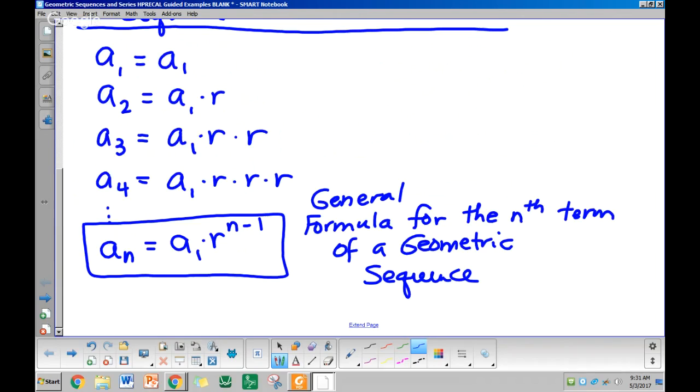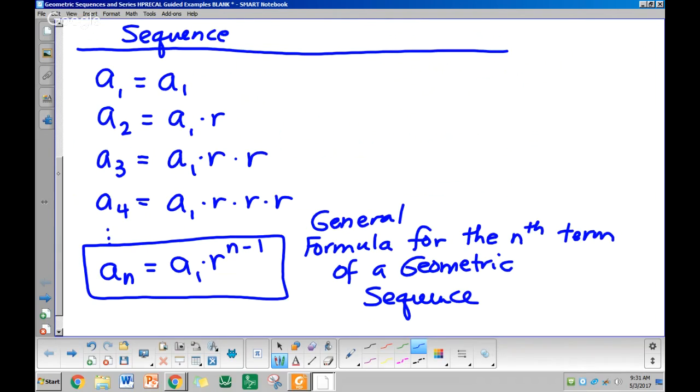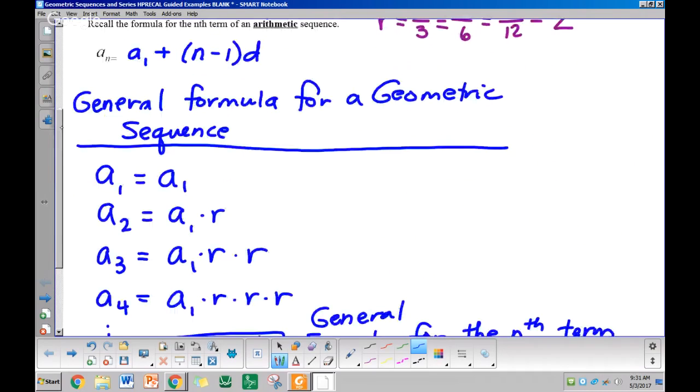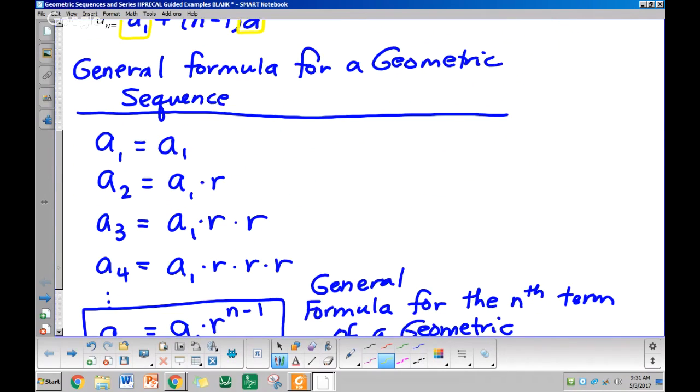So we don't have to write that out. If I wanted a sub 20, I wouldn't have to write out 20 terms to get a sub 20, right? Similarly to the general formula for the nth term of an arithmetic sequence, I had to have a sub 1 filled out and d. That makes a sequence unique. So those two have to be filled out in my nth term to define a sequence.